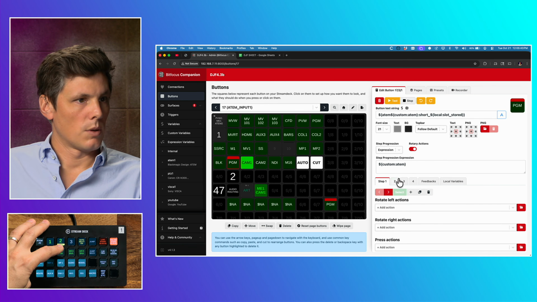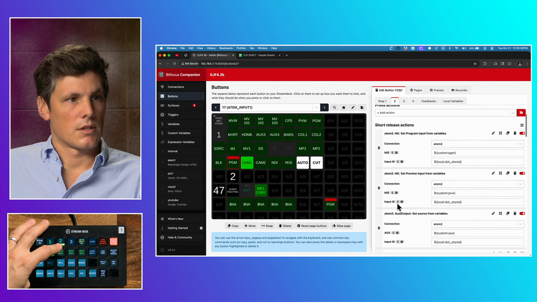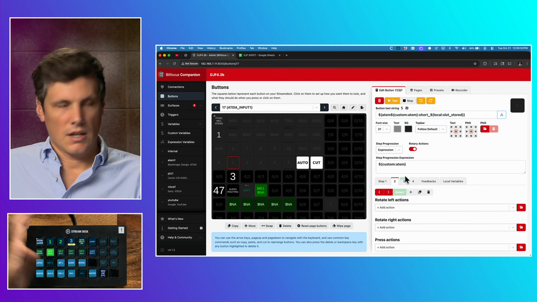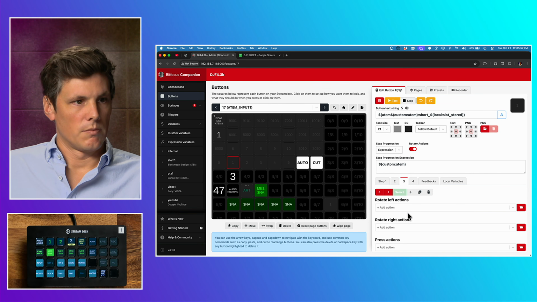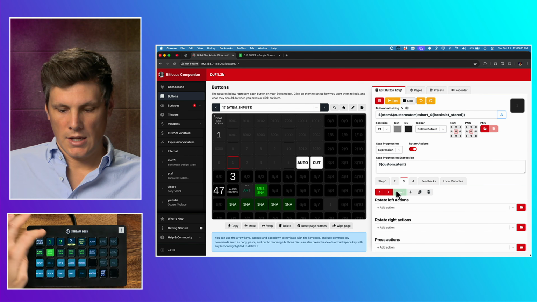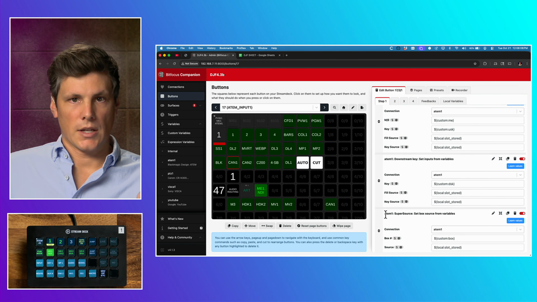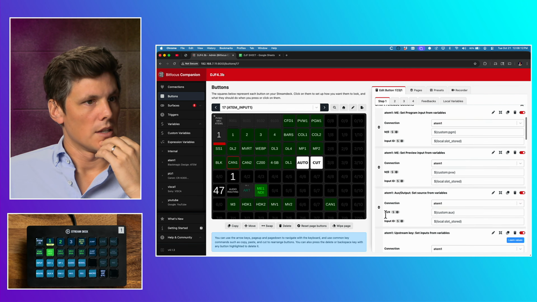The value is 2, and so this is resolving as 2, and it's saying I want to do all of step 2's actions, which is where I've placed all of my ATEM 2. If I hit ATEM 3, then I don't actually have it connected, but it's saying to trigger ATEM 3 and nothing's going to work because it's all offline anyway. And I go back to ATEM 1, and now it's selected step 1. So ATEM 1, which is my 2ME constellation, is the one that will be selected.